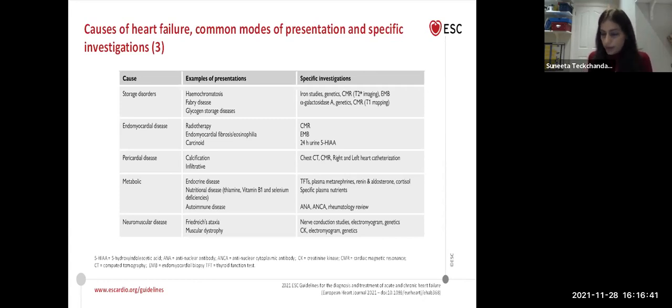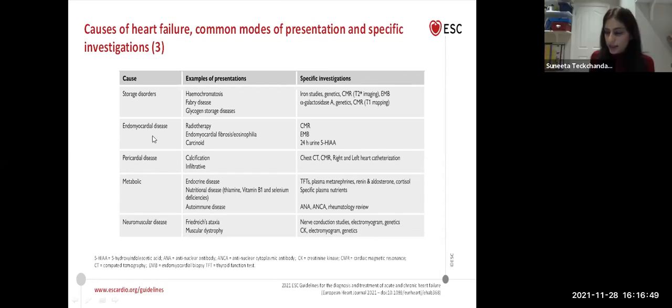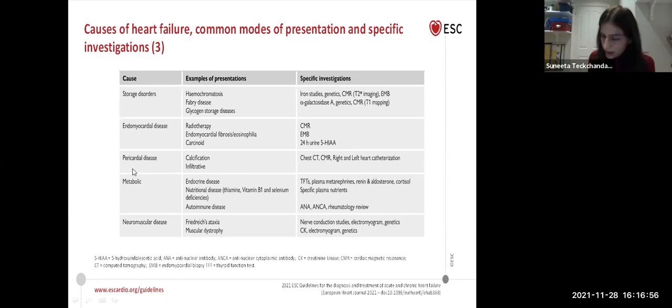I'm not sure if anyone's come up with a diagnosis for our patient so far. You want me to double check? Yeah, if any on chat, nothing on the chat. That'd be great. And any diagnosis, guys? What is the etiology for this heart failure? Anything that you would like to mention in the chat box?